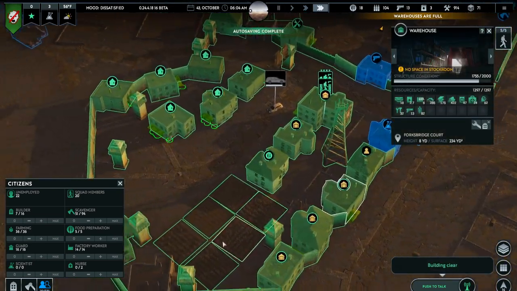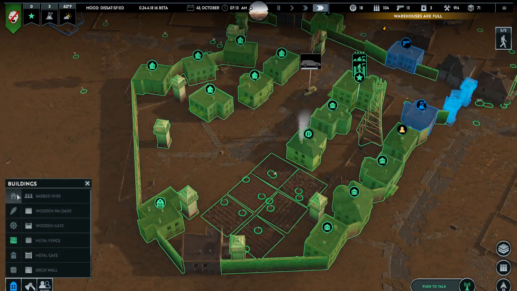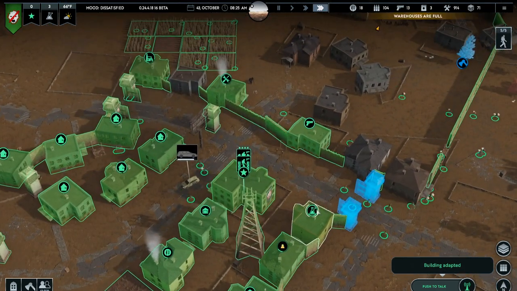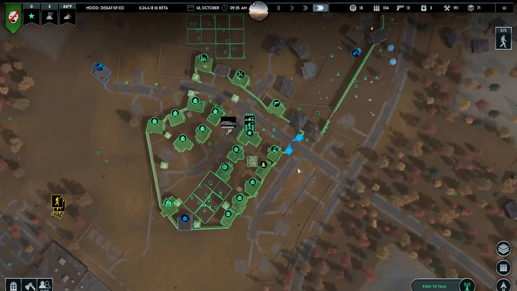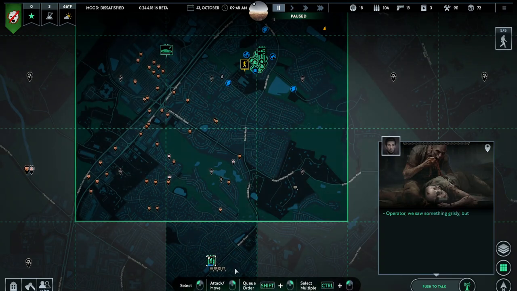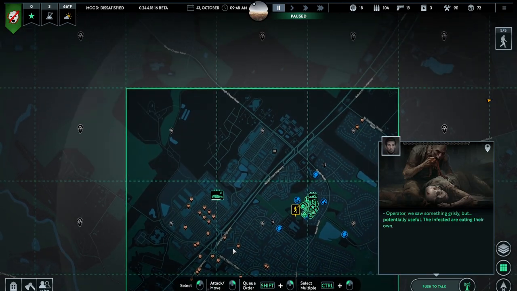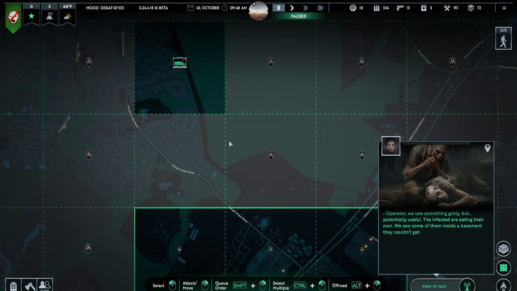Clear. Get ready. I'm gonna turn this one into a warehouse. Hostiles inbound. Adaptation complete. Okay. I might turn this one into a warehouse as well. Operator, we just saw something grisly. Potentially useful. The infected are eating their own. We saw some of them inside a basement they couldn't get out of.